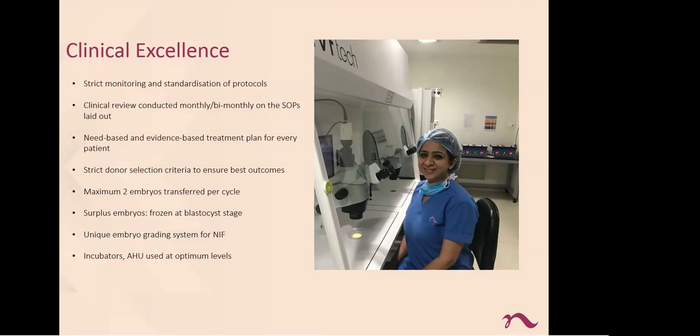I said, certainly, we've done that for so many couples. And she said, I have a boy. I've deep down inside always desired a girl. And I hope that this time it's a girl. So I said, you have one boy already. Do you want to transfer only one embryo this time so that it becomes a two-child family? She said, in Africa, we believe in very large families, doctor. Please go ahead and transfer two. And we transferred two. And this time again, she conceived in the first attempt and she has two girls now. So now she has one boy and two girls. And she's regularly sending me pictures of all three children.